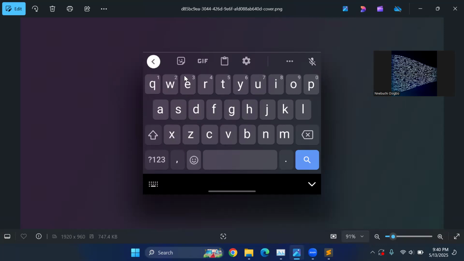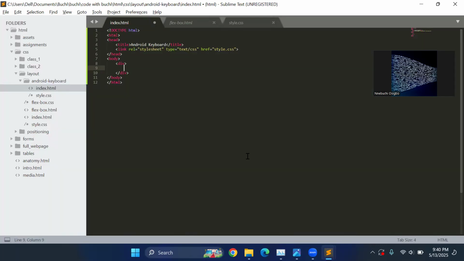So I'm going to create four children divs inside the parent div as the first step, just to get started.